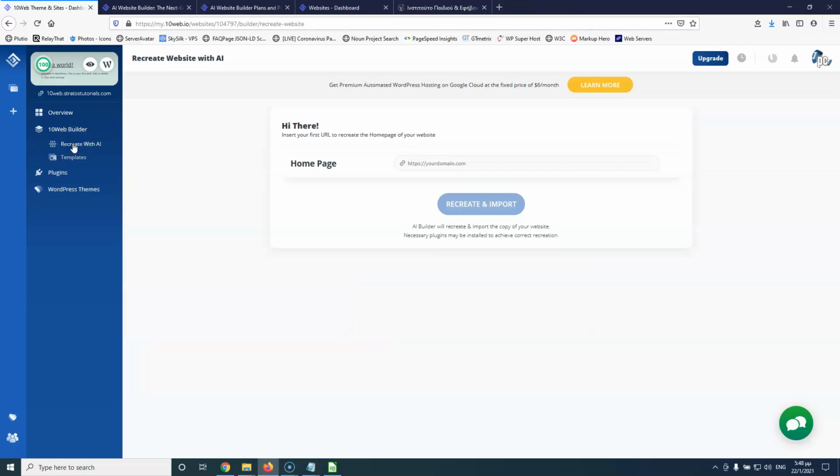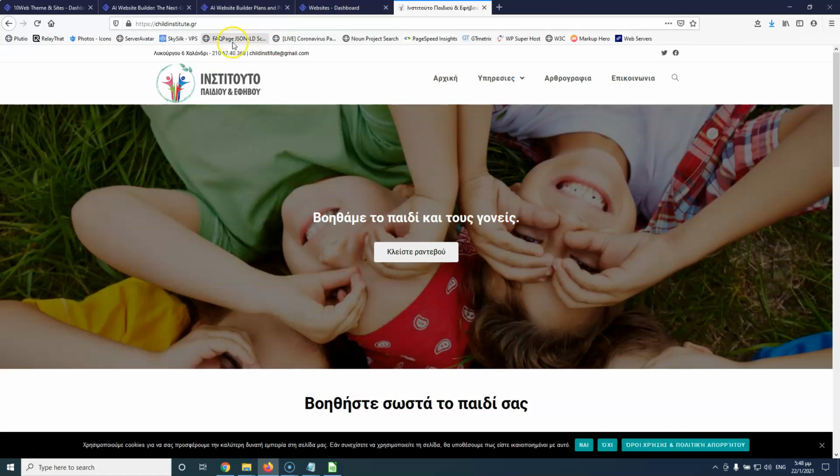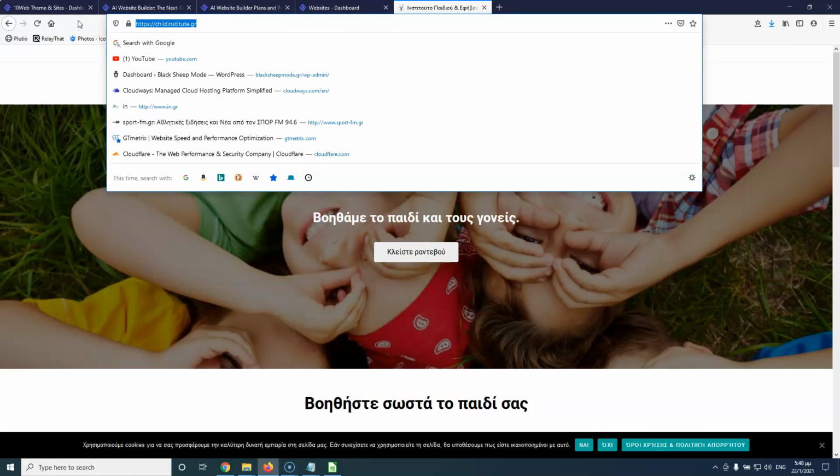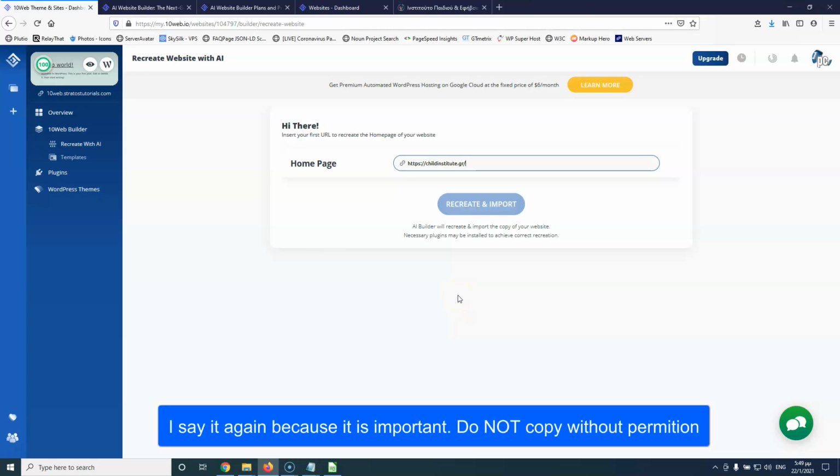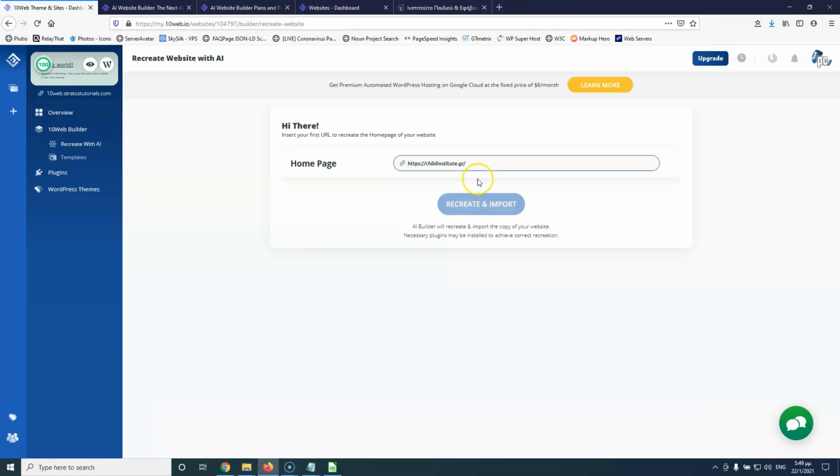I'm going to recreate something with the AI, and this is my main focus. This is the thing that I'm most happy about. So we're going to copy this website, which is created with Elementor, and keep in mind that when you're copying something, you have to have a license from the author. So his words, his pictures, his text, his everything that he had created, it's his own, it's copyrighted, so you cannot go and copy everything from a stranger.